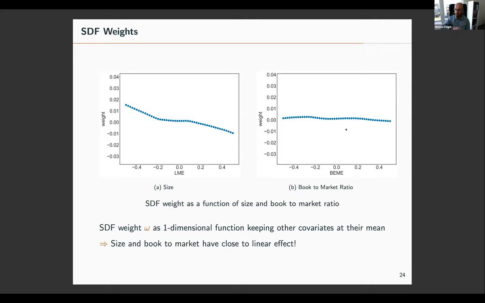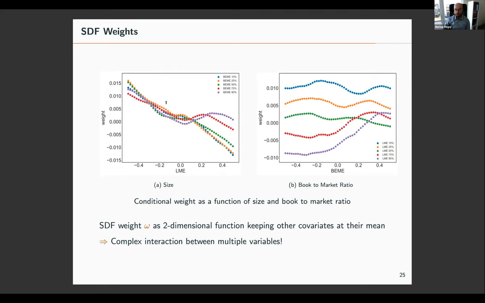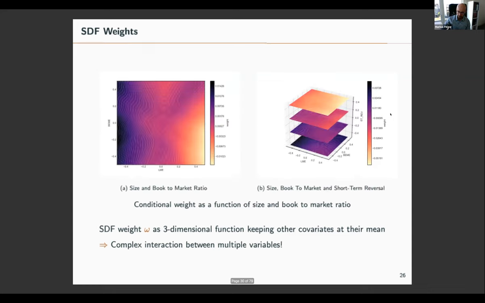It turns out that for all characteristics, we have functional relationships that are close to linear. However, if I look at the same function for size, but among value stocks or growth stocks, so I fix another variable at a different quantile, you see that there are nonlinear effects. The same if I look at the value effect among large cap stocks and small cap stocks. So there are interaction effects that come in. I could just give you the two-dimensional functional plot for size and value. The general monotonicities are as you would expect them, but there are nonlinear interaction effects. And that's what we document, and that is what we believe makes our model better than, for example, linear factor models.